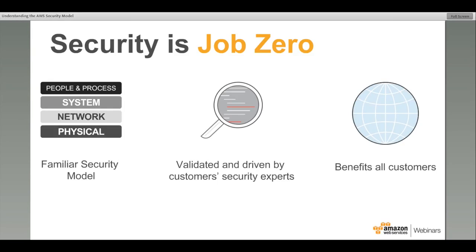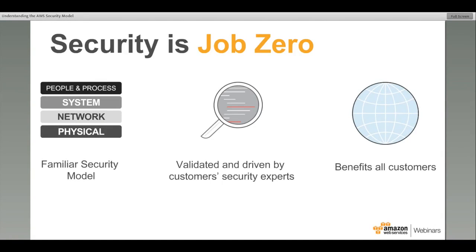It actually starts for us with a very familiar security model that all starts with our data centers, policies, and procedures. We build up through network security and system security just like everyone else. What we do a little differently than other people is we start with what is normal behavior in our environments, and then we look for the abnormal. And we flag on anything we find that is abnormal.